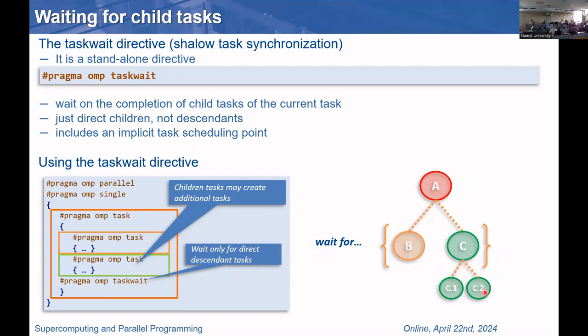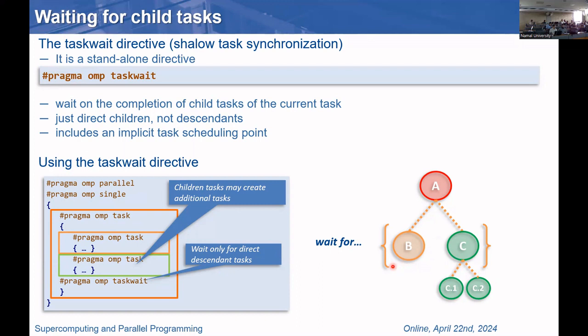What happens to C1 and C2? They should be waited for by C. Otherwise, they escape the region, which could be possible, but it's probably not very good, because they are probably doing work that you will need. If they produce some data that you expect to get after the taskwait, be careful, because unless C has done a taskwait for C1 and C2, that data may not be available.